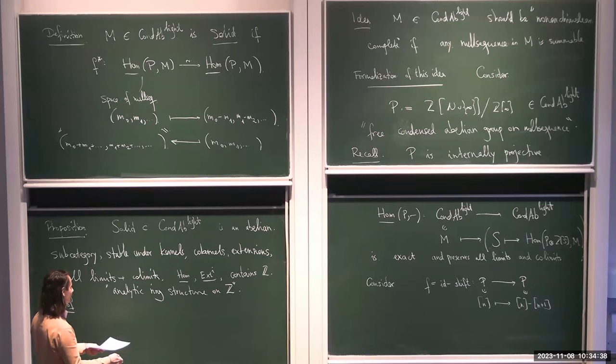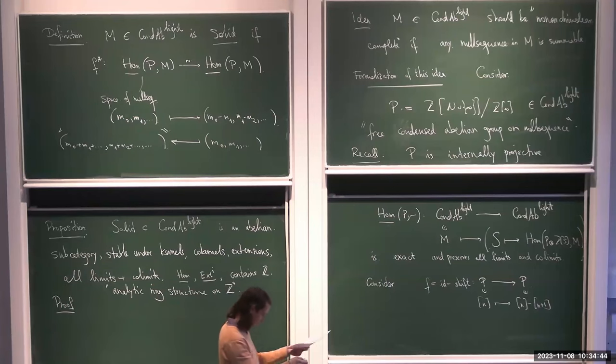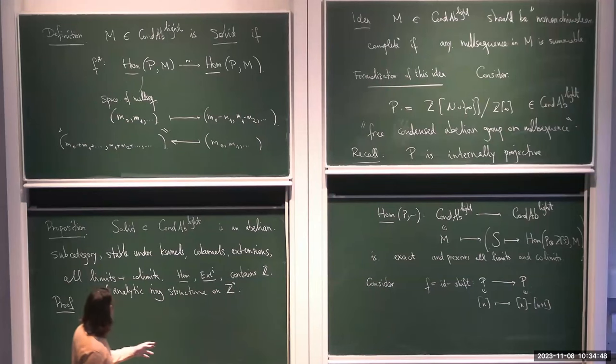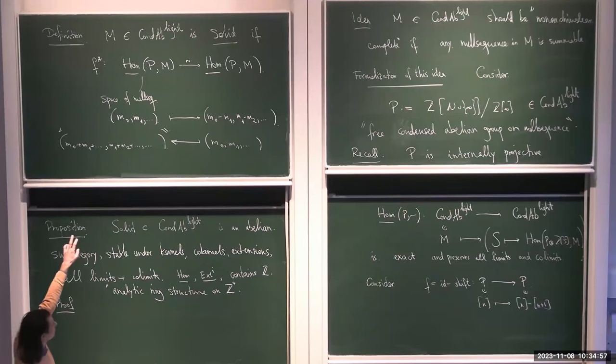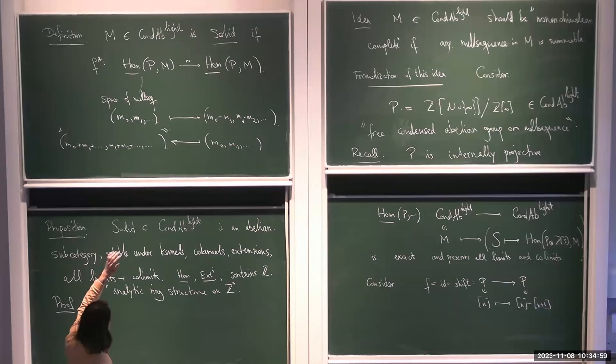And so there are basically only two examples we constructed, which is the solid ring structure on the integers, and then there's this liquid ring structure on the reals and some related rings. Those proofs were pretty hard, and they were really very handcrafted things. But it turns out that because of this internal projectivity of P, it's now easy to construct analytic ring structures. Because for any endomorphism of P, you can ask such a condition, and all this will come for free.